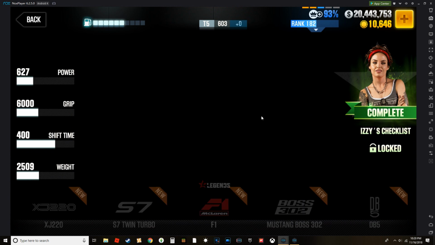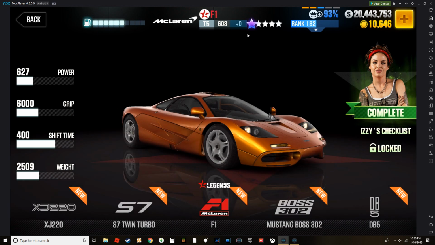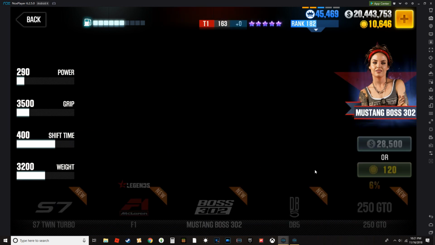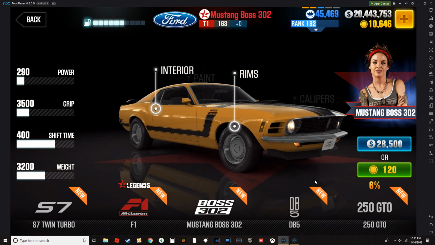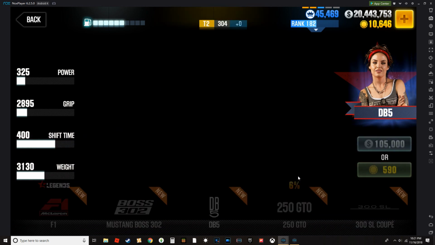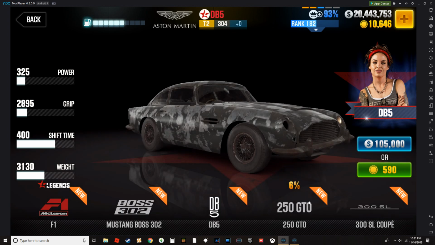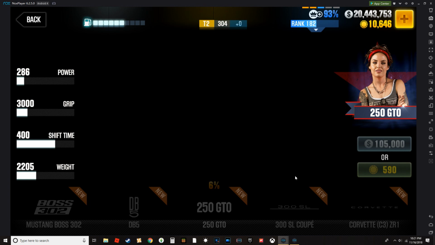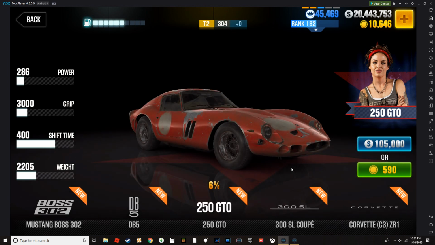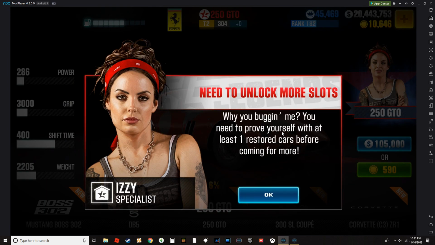Okay, so here you go. That's the F1, McLaren F1. And that is 5 purple stars. Notice that has purple stars. But everything else in the Legend Garage, the 302, DB5, etc., etc., notice they have no stars. So you're using a bunch of cars that ultimately, even fully restored with fusions, everything else is still no stars, to try to win a car that will have stars. So this is probably not going to be an easy event in the long run. It's going to take some time to put together. We'll see. I mean, time, investment.